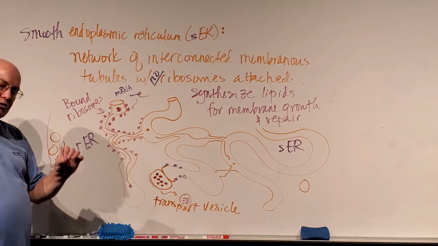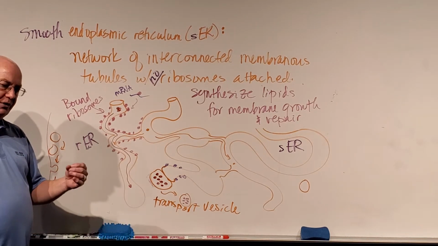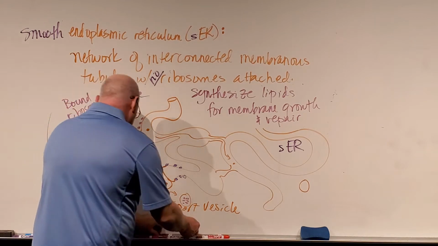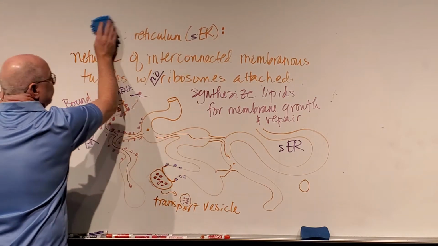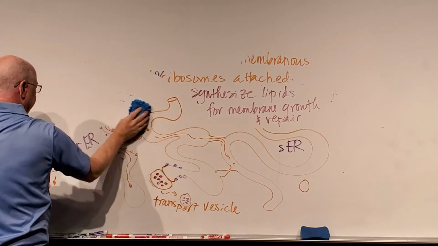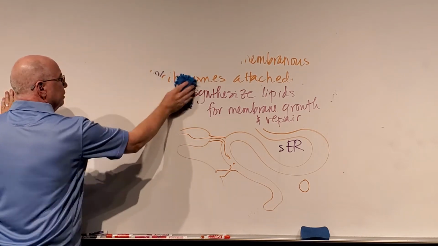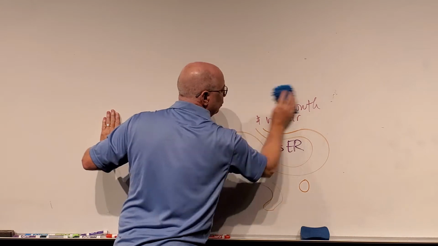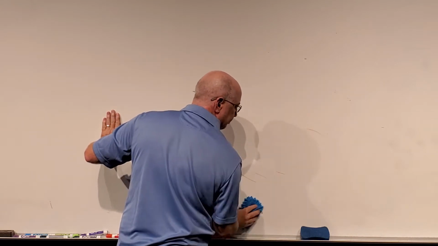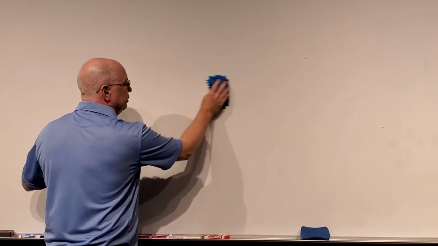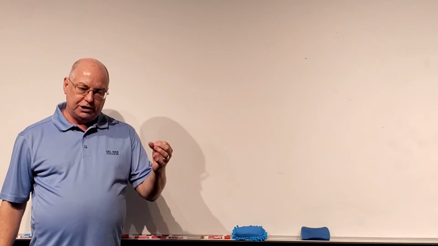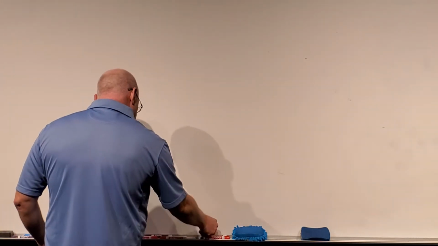So I hope you got the difference between smooth ER and rough ER. Think about that. Now, I want to try to wrap this video up before it gets too long, so let me finish the last few organelles, and then I'm going to stop and do a second video called The Cell Story, which is written in the note set. If you're in my class and you have the note set, I'll tell you what page it's on when the time comes. So, the last couple of organelles we need to talk about: there's the Golgi apparatus, there's mitochondria, and there's lysosomes. So let's talk about them.